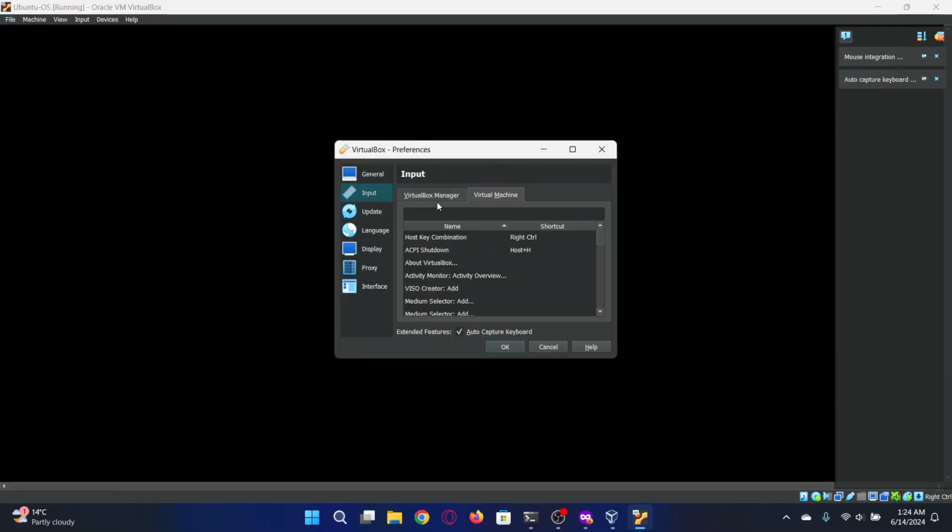So go to input, go to your virtual machine, and host key combination shortcut, it's right control, you can change it to maybe left control. So we have to press the button. So I am doing Alt, Control and Shift on the left side, three things combined. Yeah, so as you can see, it will be a combination of that, and you can see here.